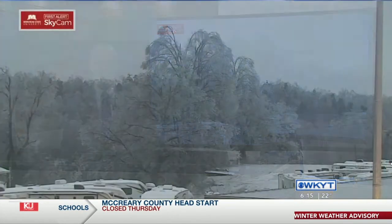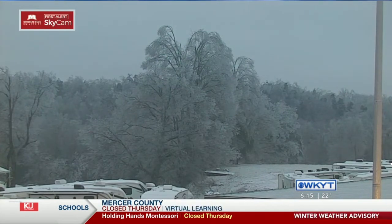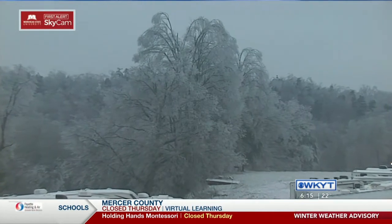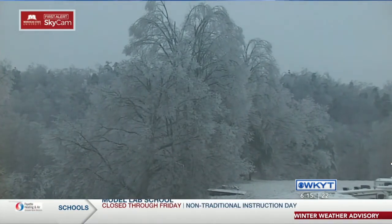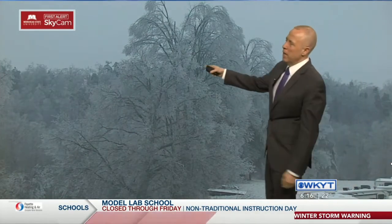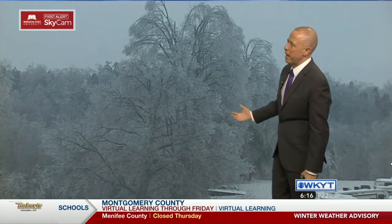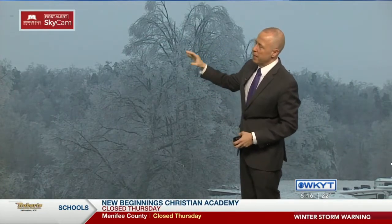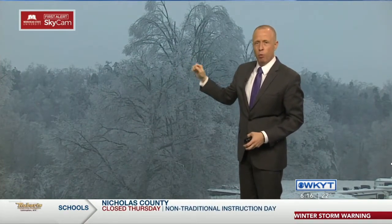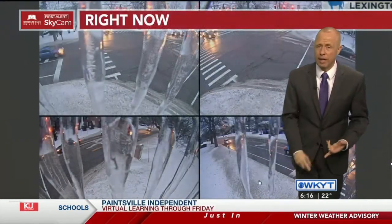Got our sky cam into London that is aimed at one of the trees there behind Big Daddy RV. That's where our cam is, right off Interstate 75. Take a look at that tree that is just absolutely weighed down by the ice. Now, this is an area that can pick up several inches of snow. Think of this as a wet snow too. So you look at this tree that is already just drooping down. It's almost splitting here at the top. Think about putting a couple of 3 or 4 inches of snow on top of that, on those trees. The amount of weight is going to bring some more trees and limbs and power lines down.